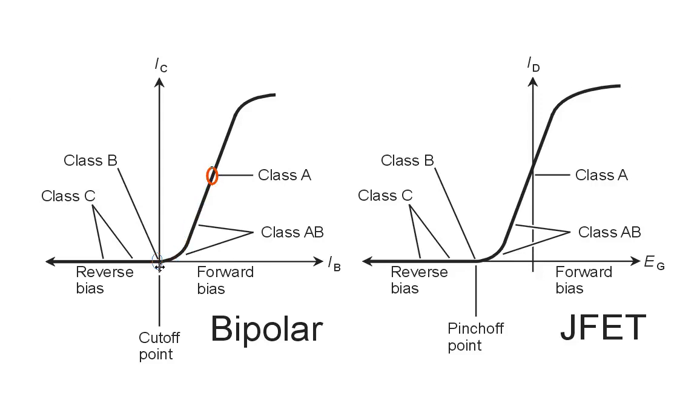Even a very weak input signal, you can still get that gain. You can still get the amplifier to do something. In classes B and C, a weak signal, you're going to get dead air as it were in the output. It's just not going to work very well at all. So why would we want to use class AB or B or C?